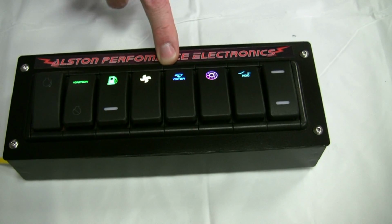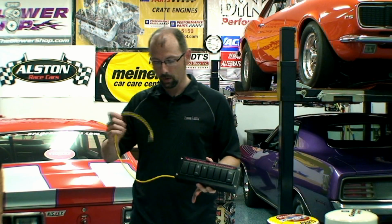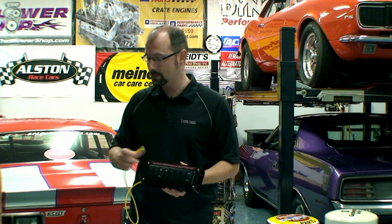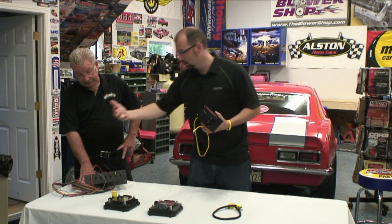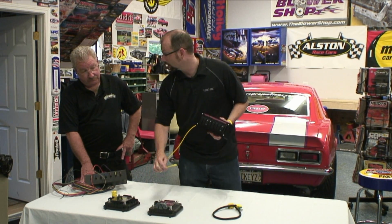These we actually sell on the commercial side of our business and to guys that build construction equipment and off-highway equipment. So they're rugged, they're durable, they're sealed. And again, you don't have to worry about these contacts shaking apart. Now, one of the other nice things about this pack of switches is that the entire pack of switches, including all the illumination, backlights, contacts, comes back through this little data cable. So you're not worried about a big bundle of wire like this coming from your switches. That's it. And that connects to this right here on the master cell.